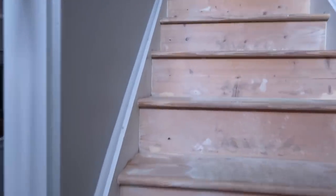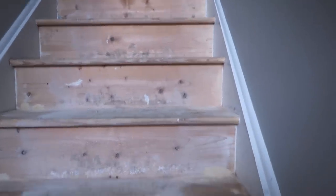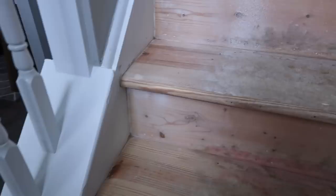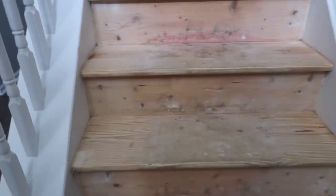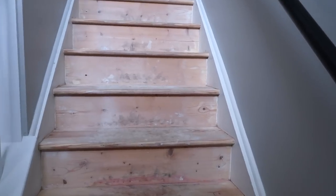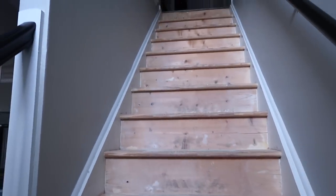And now that I've fixed the steps and filled in all of the holes for the areas that are going to be exposed, I'm going to vacuum it up and wipe it down just to make sure all of the dust is gone. And then I'm going to start painting. I'm going to prime first and then I'm going to paint.